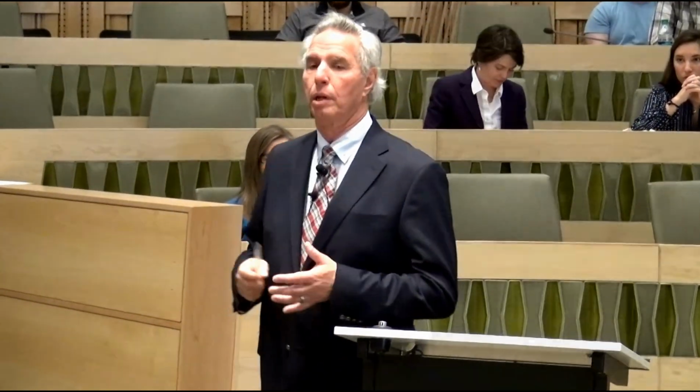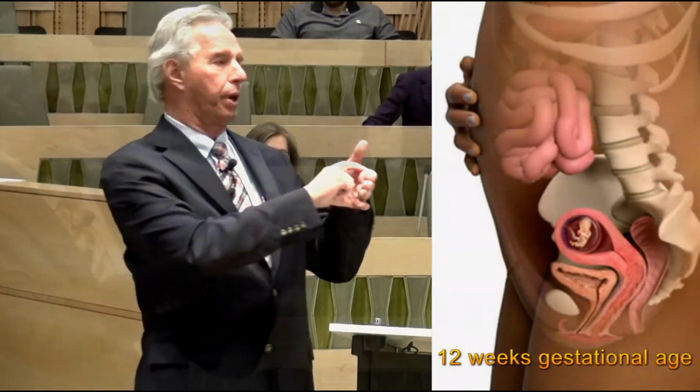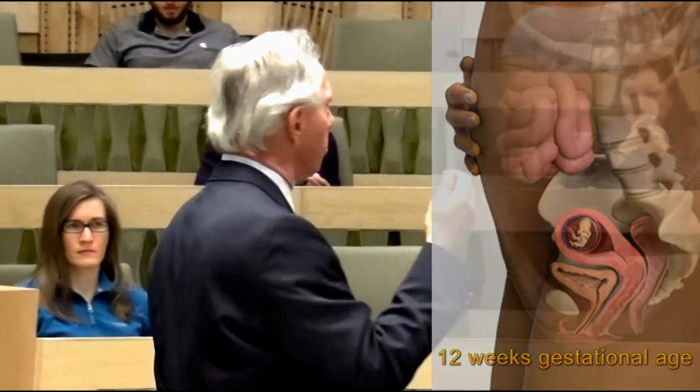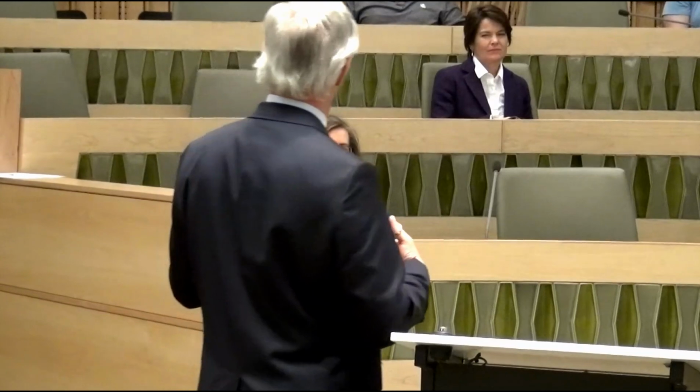Now, if she were only 12 weeks pregnant or less, a 12-week baby is the width of your hand, or smaller. You could pretty much do the entire abortion with this one instrument. Babies this size don't fit through catheters this size. So you reach down and get a Sopher clamp. So you don't have to imagine, I brought one along. It's about 13 inches long, stainless steel. The business end is about 2.5 inches long and 1/2 inch wide.